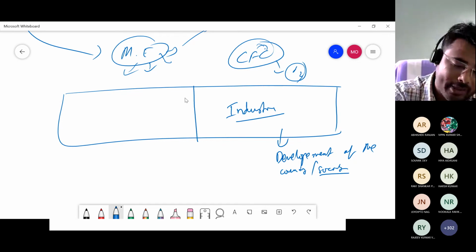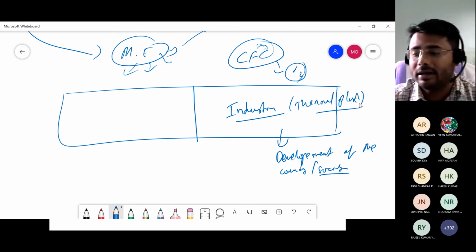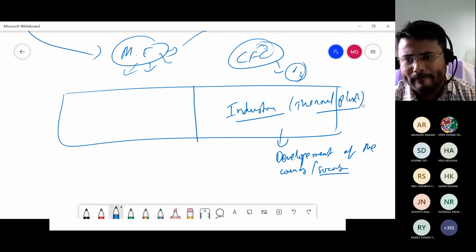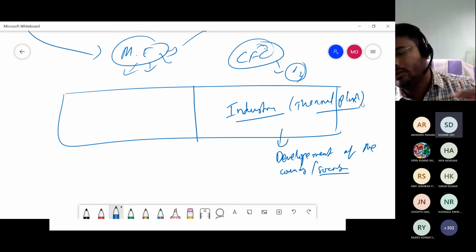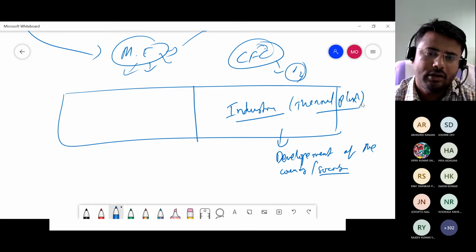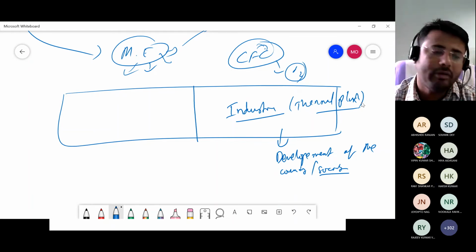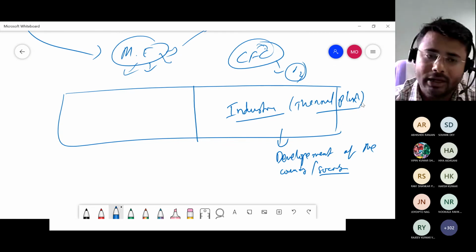Say, for example, you have a thermal plant. What do you understand by thermal plant? It generates electricity with the help of heat. With the help of coal, we produce steam. Basically, my whole classes are discussion based. I cannot, that means this is not one-way traffic. You have to talk with me, then only we can proceed. So what do you understand by thermal plant?